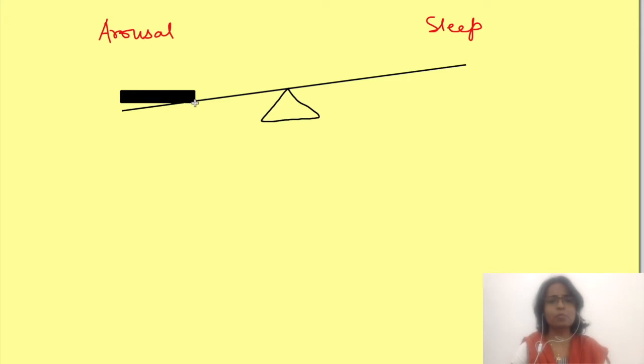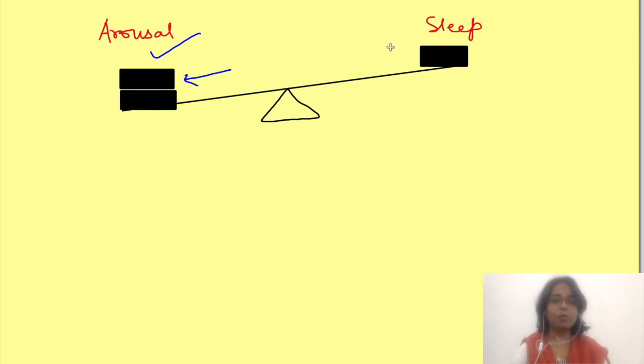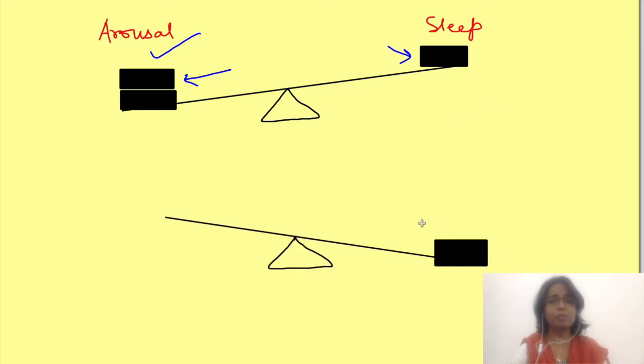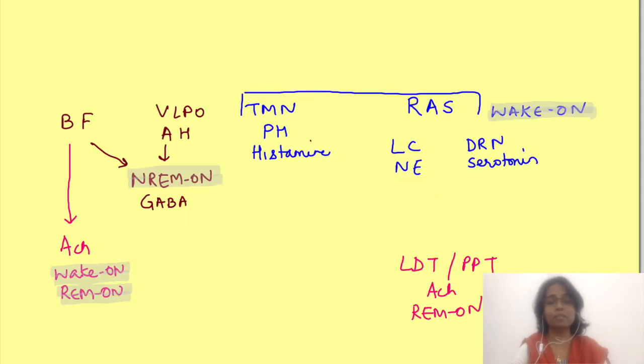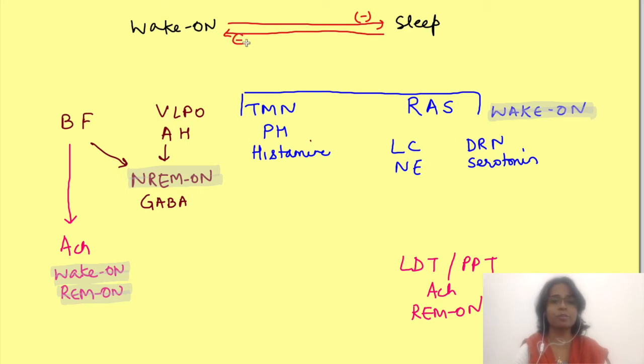So how does interaction between these different types of neurons cause a switch between different states? See, state switching is kind of a seesaw. Till the time one side is more powerful, it keeps the state to itself. However, the other side also keeps trying. Then after some time, some factors weigh in which increase the weight of the other side and decrease that of the first side. And at that time state switching occurs. So let's understand this in terms of neuronal activity and connections. In a simplified scheme, all wake-on neurons inhibit sleep neurons and sleep neurons inhibit all wake-on neurons, with the balance tilting to each side with time.